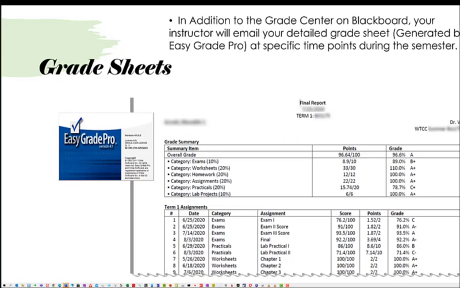You can request a grade report. I'll be glad to send it to you as a PDF, and it'll look like this with your name. And my goal is by the end of the semester, you will have seen this enough to know that if there's any errors or anything, you've already pointed them out, and I've made the changes. And so you feel pretty confident, I'd say about 99.9% confident, that I got your grades right.